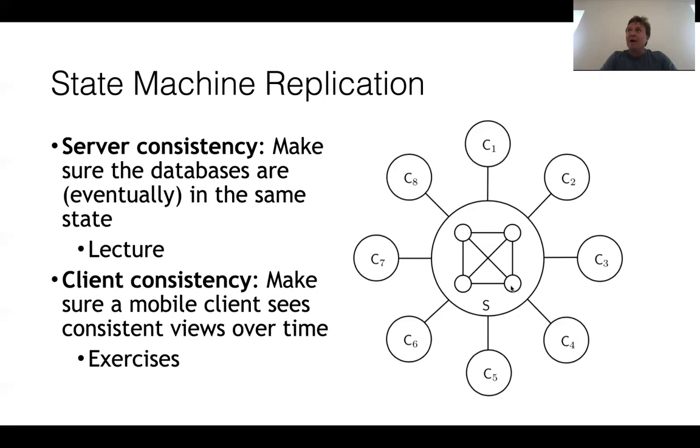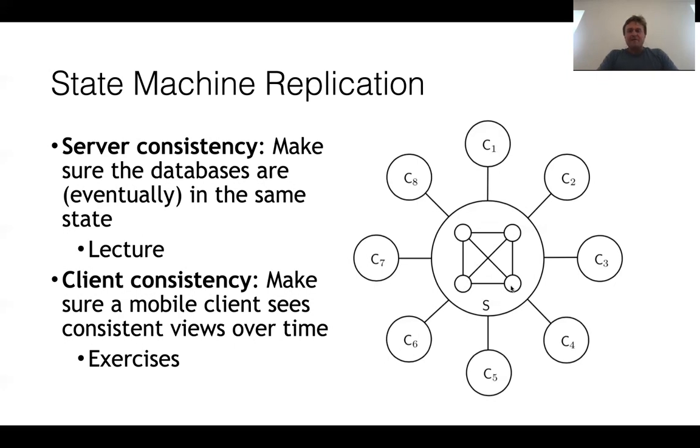A system out in the wild that you might know is, for example, the DNS system. It has eventual consistency. If I update which IP address corresponds to one of my URL names or domain names, it will take some time to propagate through the system. But if I make an update and then for long enough don't change the system, eventually everyone will see the same thing. So that's what we want from the servers. They are eventually in the same state or pass through the same states.